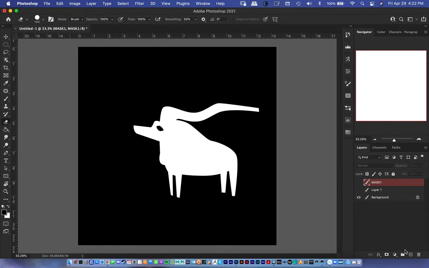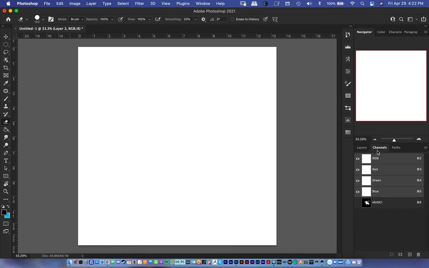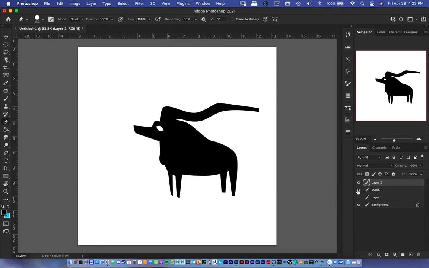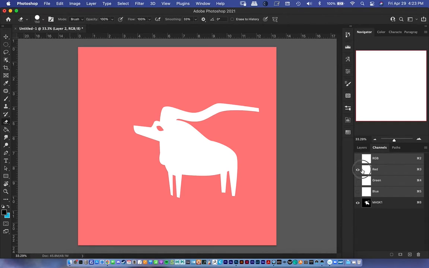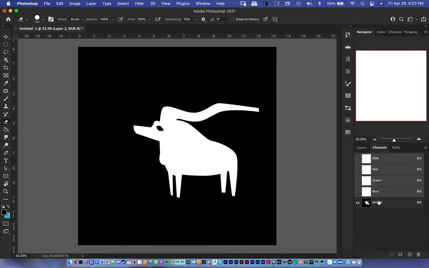Let me create a new layer. Notice here how I'm in my Layers menu and I hid my mask layer, so I have a white image right now. If I go back to my Channels menu, you see my RGB, red, green, and blue are all white, but my mask still remains as a full-fledged image, because I made that mask and it's saved. If I save this Photoshop file as a PSD, that'll be stored there, and I'll have access to this mask at any point in the future as long as I work on this file. So it's set in stone as an asset that's available to me.